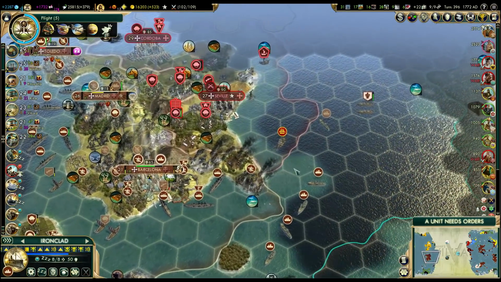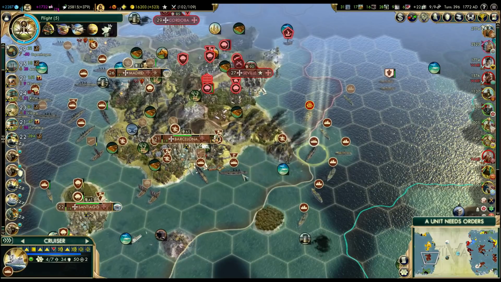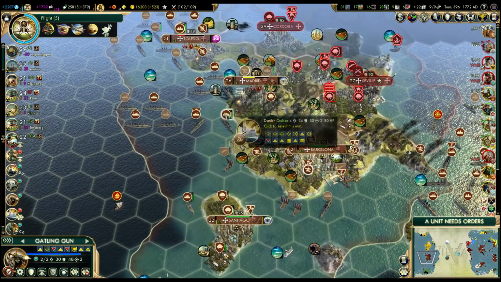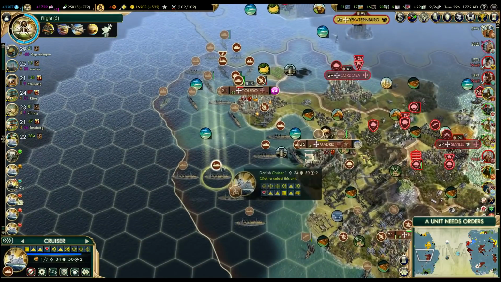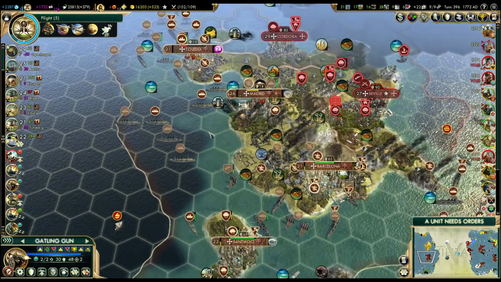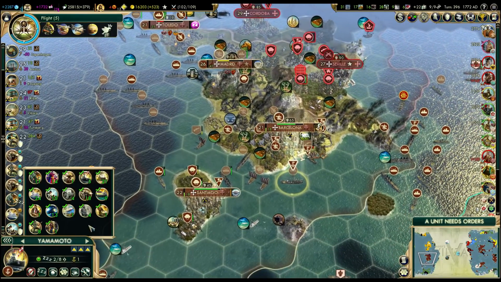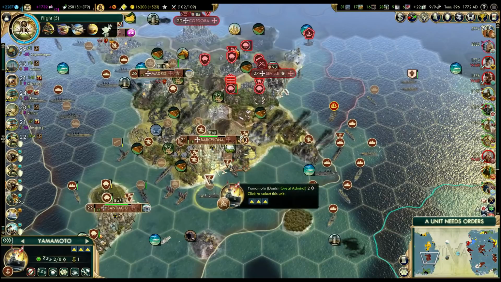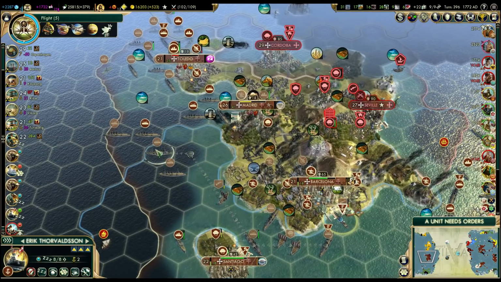How many ironclads do we still have available? Wait. We have an admiral here, but we don't have one here. Do we have only 3? I thought we had 4. Actually, I have 5. Oh, there is one. Okay, so one of them definitely has to go back. There.